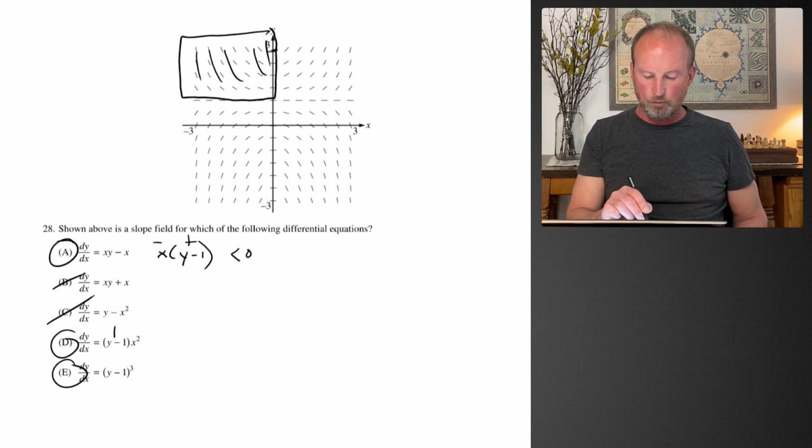When y is greater than 1, this is positive. When x is less than 0, this is still positive. That's no longer in the running. Down here, this one says it doesn't matter what x is, just matters what y is. That's not true. When y is greater than 1, this would be positive, and so those are out. Letter A.